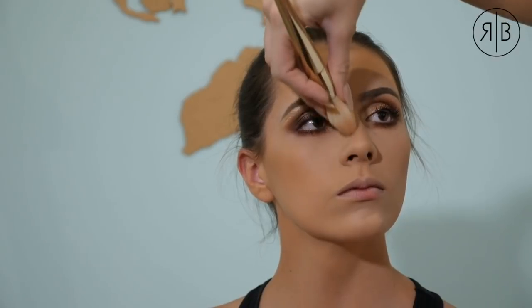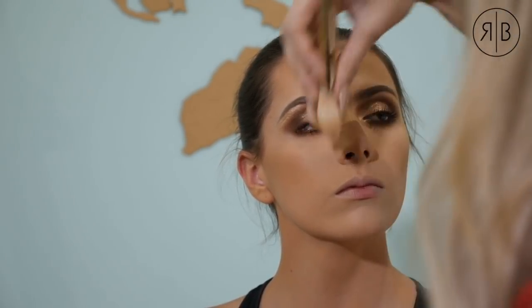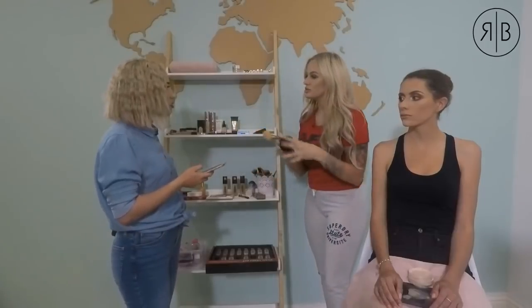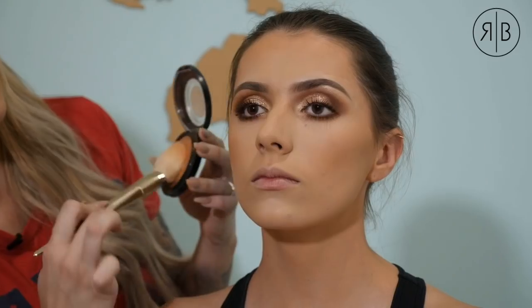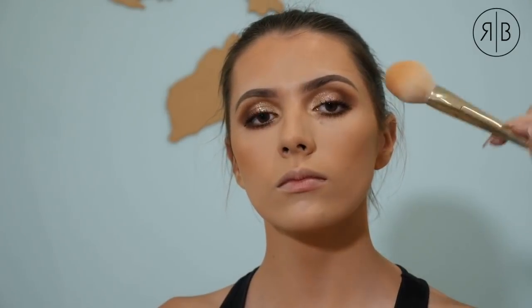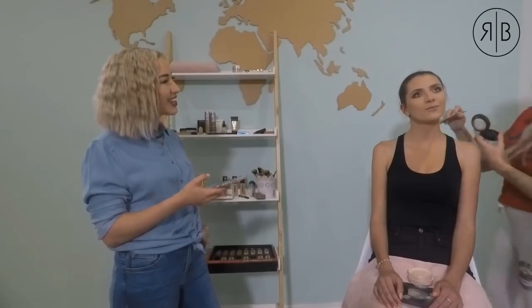For the nose, I squeeze my brush and go on the bone to add a little bit of contour — bronzing and contouring at the same time, very subtle. You can see how it shapes out the face. Then I'm going to go in with a bronzer that has a little shimmer — I always add that shimmer on top of the matte bronzer to add some glowiness over the bronzing we've already done.